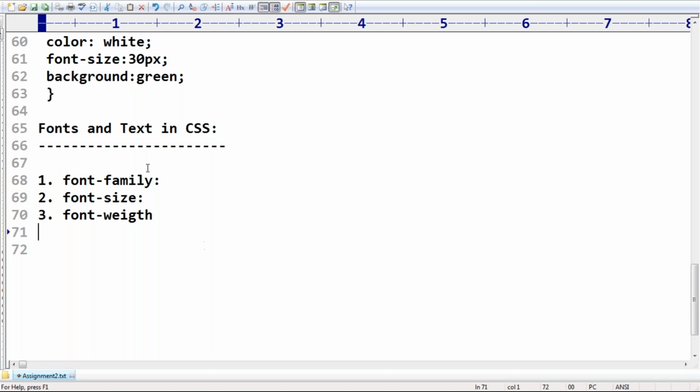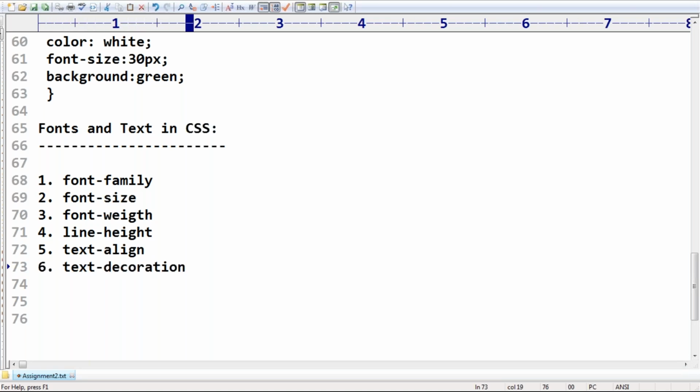All these are properties. Next, line height, which I will discuss in detail. Fifth, text align, which we used somewhere too. Next, text decoration.